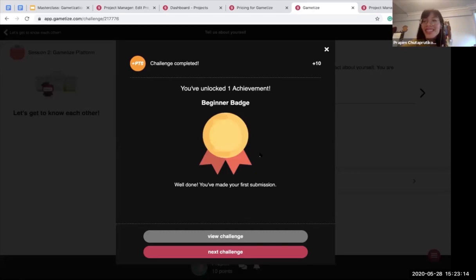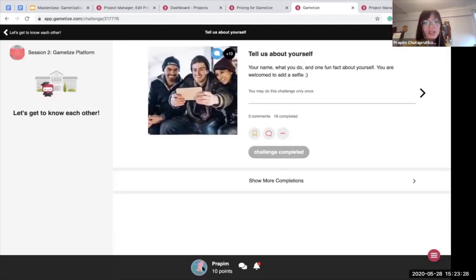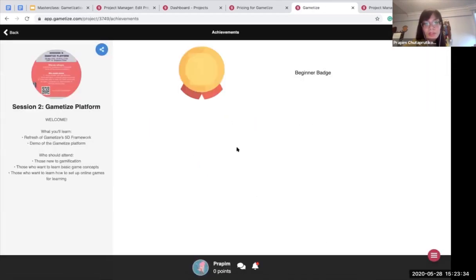Okay, so you can actually see that I've earned an achievement as well. I can configure this completely all by myself in the admin dashboard. And I got this just for making my first submission, i.e. like I've earned just even one point. I can get a badge, and I can check the badge here and see what I've earned.